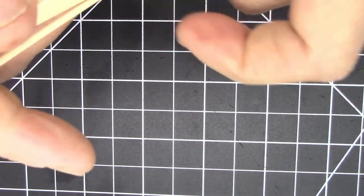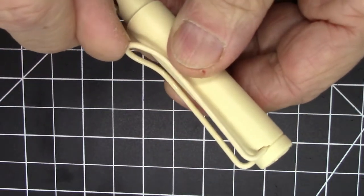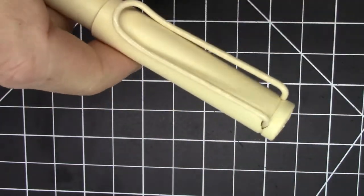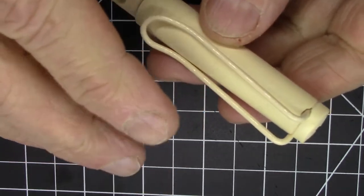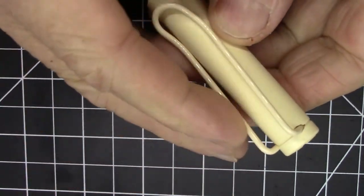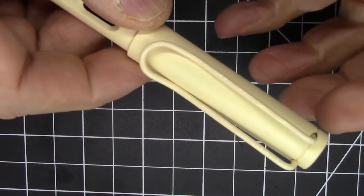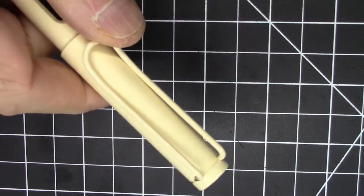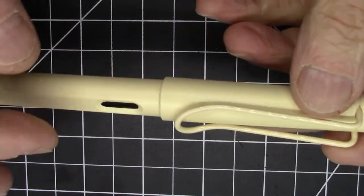Let's talk about the clip now for a minute. This clip is very polarizing. Either you like it or you don't. It's extremely functional. It's a very big, fat clip. A lot of people just think it's unattractive. I will say, if you think the clip is normally unattractive on a Safari, one like this where the clip blends in and matches the color of the cap might be appealing to you, because it's certainly less obtrusive than on something like that. But a lot of people just don't like it. I like it just fine.